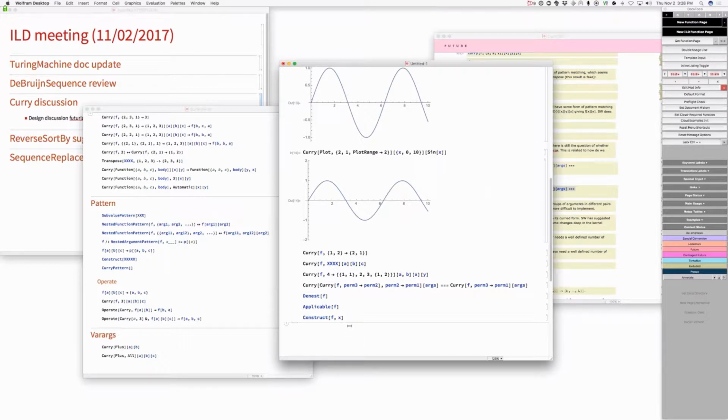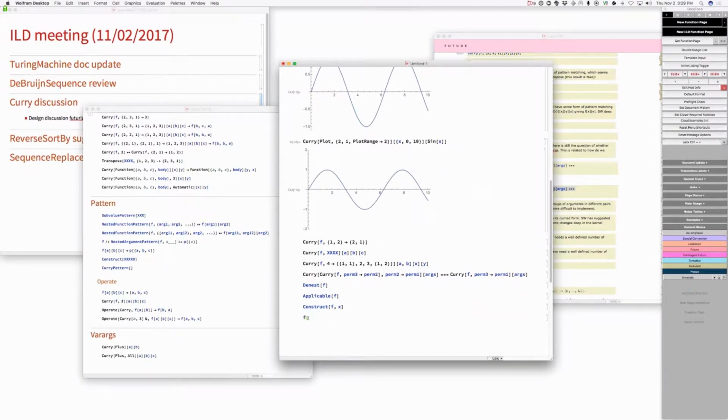Somebody is asking whether uncurry would be there as well as curry. Yeah, that's another interesting possibility. How would you take this and turn it into that? You could try to turn that into this. I don't think anybody particularly cares about that. That's not an operation that we have found very useful over the last 30 years or something.